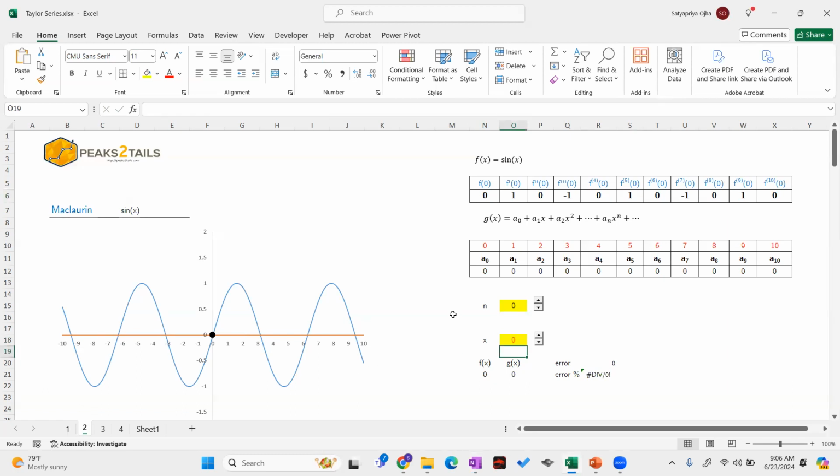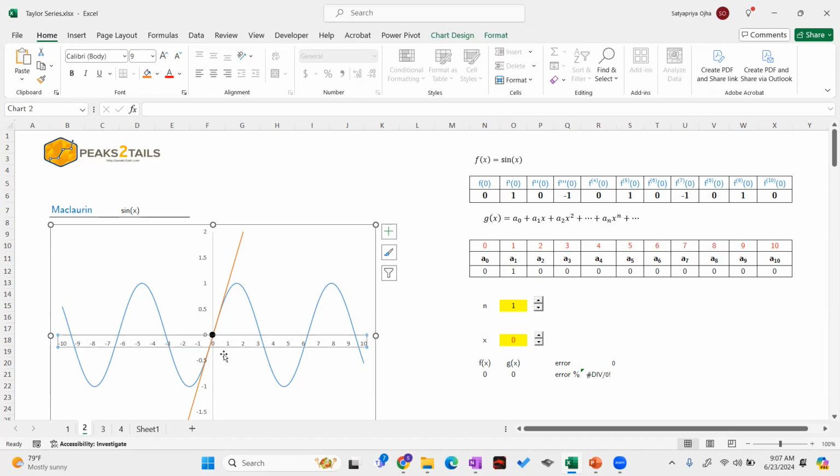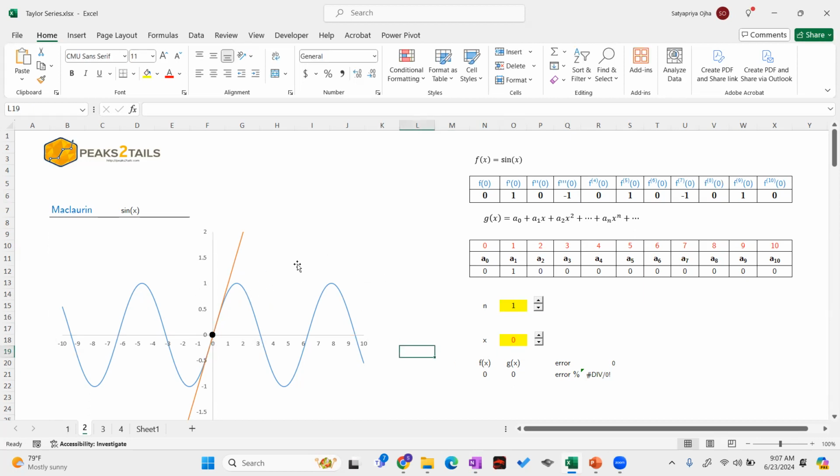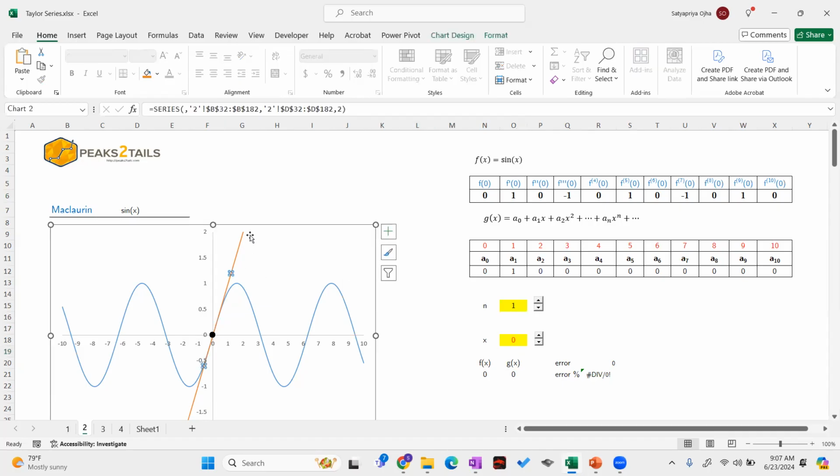If I include more terms, so this is the linear approximation of sin x, which is x. Sin x is equal to x. So sin x would behave how y equal to x behaves. Y equal to x is just a 45-degree straight line. Why it doesn't look 45-degree in the graph is because the scaling is different. I mean, from here to here it's 0 to 1, but from here to here is 0 to 1. That's why you see it a little skewed. Yeah, you get there. So this is y equal to x, right?